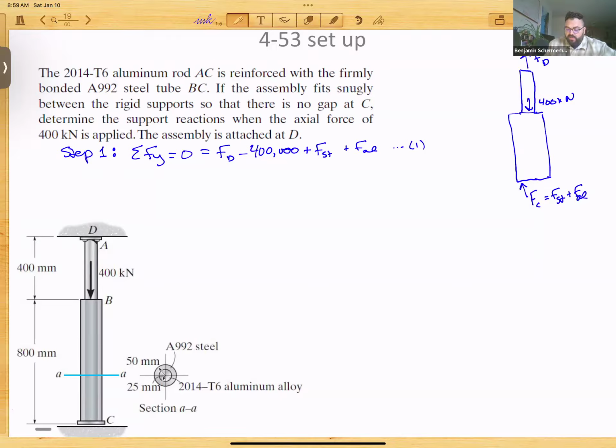We will also, just like we did the other day, if we want to think about displacement, we're going to want to think about slicing through these sections to get some equations here. So the next thing that we did was apply our displacement equations, which we're going to need two of because we have two unknowns here. Well, we have three unknowns total, but I have one equation already. So we're going to apply displacement.